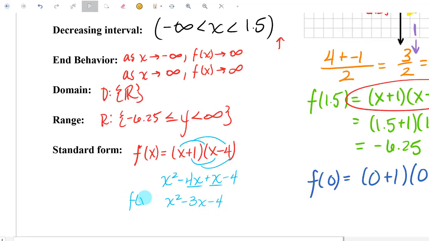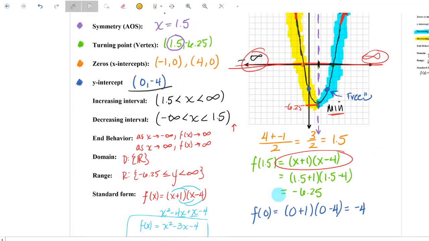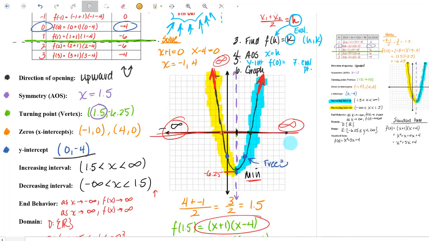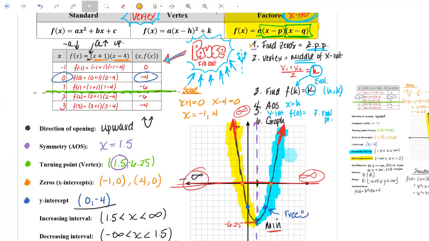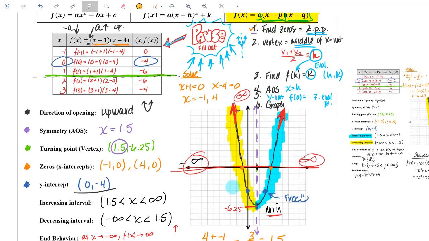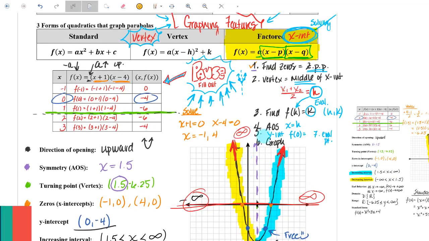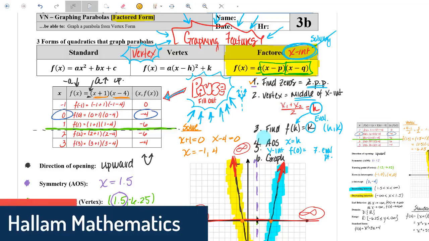Now you're like, why did we change it to standard form? Well, that depends on what they're going to ask us to do. So it's nice to know how to get there if we do need to. All right, so in this video, we've done a pretty good job of finding all of the features that we need to graph this without having to use our evaluation table. Again, we can see our y-intercept clearly. We can also see our vertex in there, and we were able to grab all of that information by one form or another and graph that function. All right, so you should be versed in how to graph, and we'll see you in class for a couple of examples.